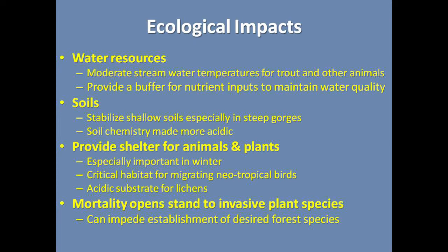Interesting, there was a study done recently in England where they're worried about all their ash trees dying and the lichens associated with them. You think, what? But they started studying the surfaces and the chemistry of the trees, finding that different trees offer different substrates to the lichens, and if they lose ash, they'll be losing some rare lichens because the substrate disappears. So I thought I'd throw that in there, because nobody thinks about lichens usually, right? Most people don't even know what a lichen is.